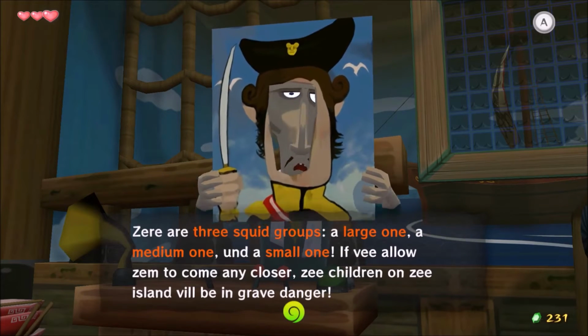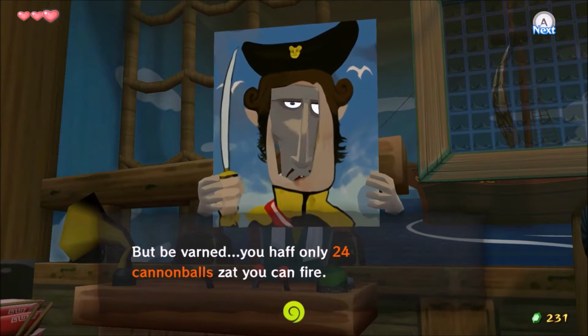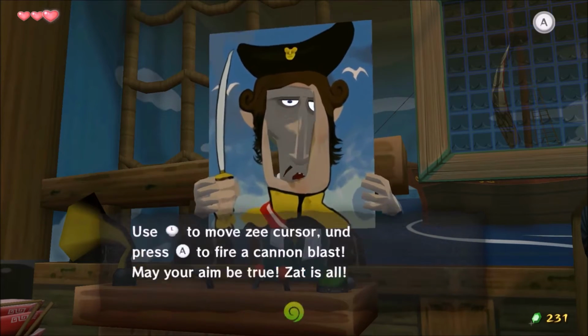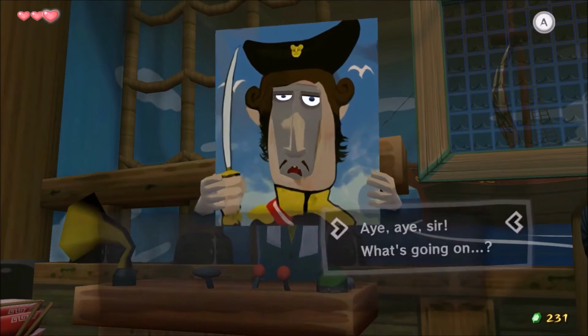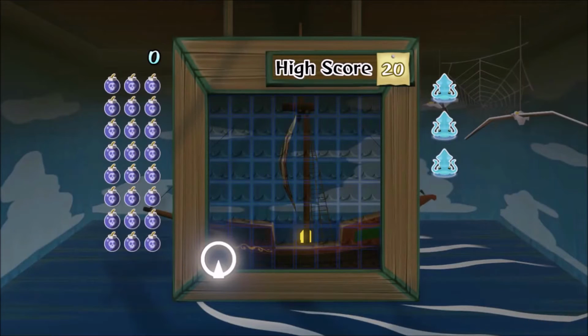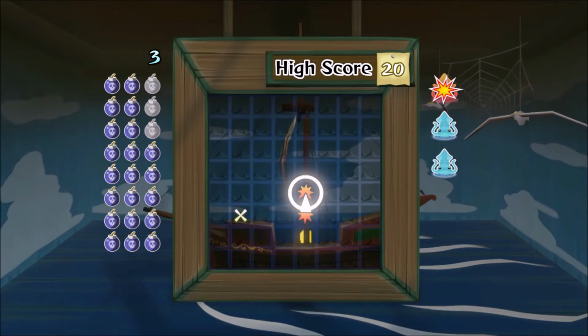So it can be the first time or the second time you beat the minigame, or the third or the fourth. You just have to do it with less than 20 cannonballs. Once you've done that, Salvatore will give you treasure chart number 23, which you can then use to salvage a piece of heart.